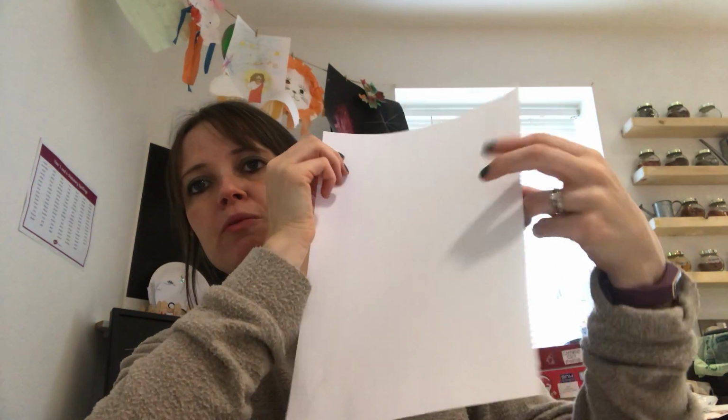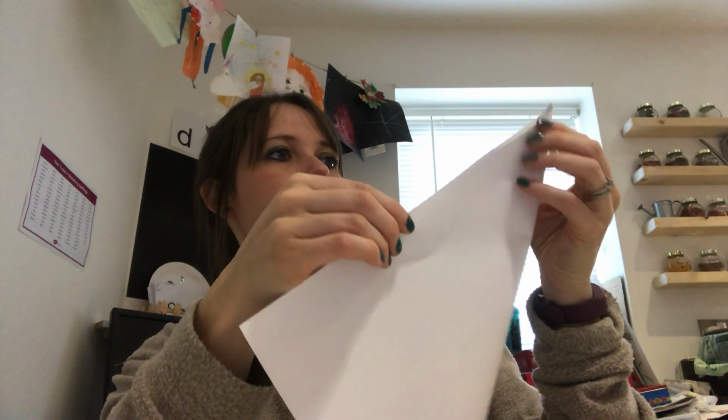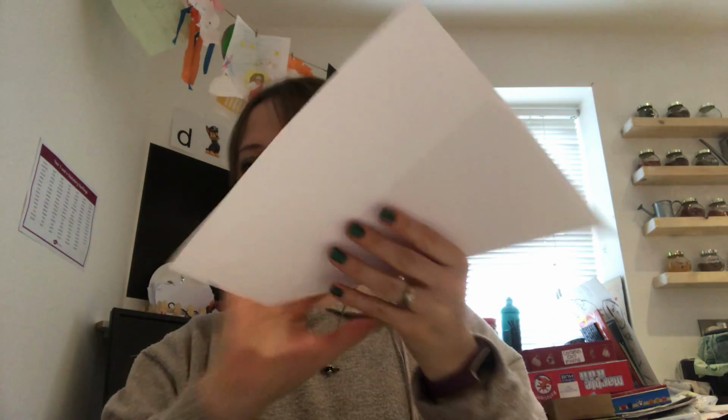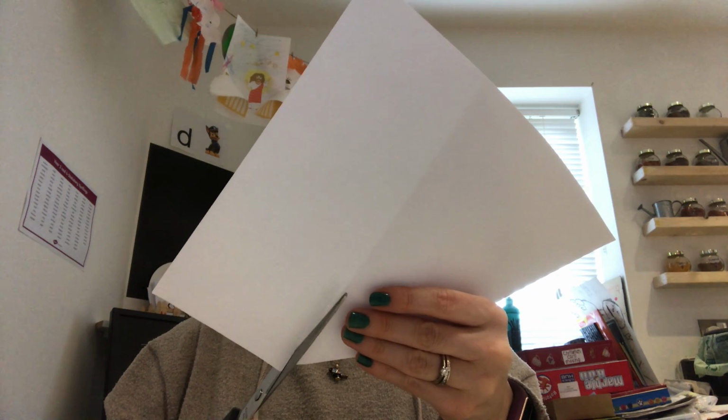Just get my paper. So again, I've not got a square piece of paper, so I'm going to make a square. So just fold it over. Best doing that on the table. So I folded it over and then you end up with that extra bit. Cut that bit off. This is if you haven't got squared paper.